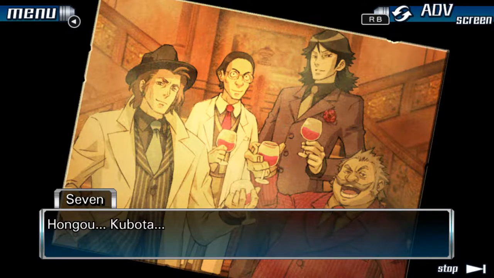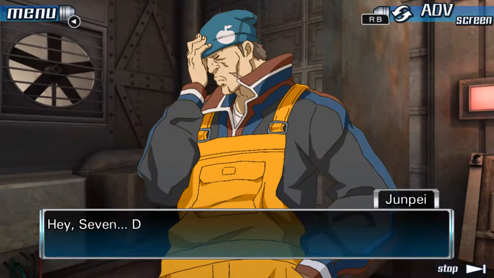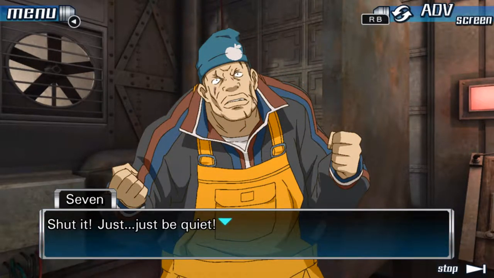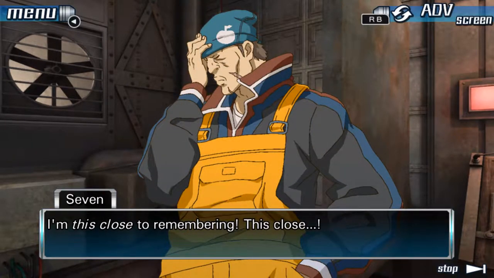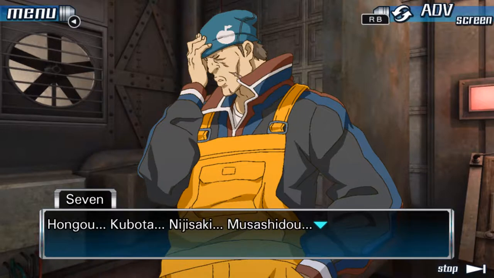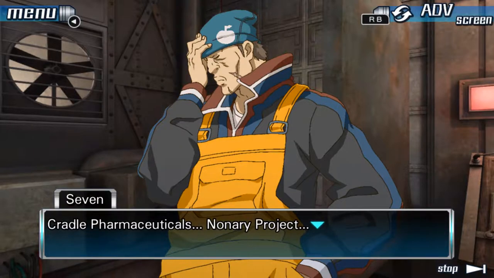Musashiro, Hongo, Kubota, Nijisaki, Musashiro. Hongo, Kubota, Nijisaki, Musashiro. Hey, Seven, do you? Shut it. Just be quiet. I'm this close to remembering. This close. Hongo? Go up between your hand and your forehead. Nijisaki, Musashiro. No, memories are important. Cradle Pharmaceuticals, Nonary Project. 9/11. Building a wall. You're way off. Dude, I've got some bad news to tell you. This is on fire. Dude, stop. This takes place in 2007, in 27.